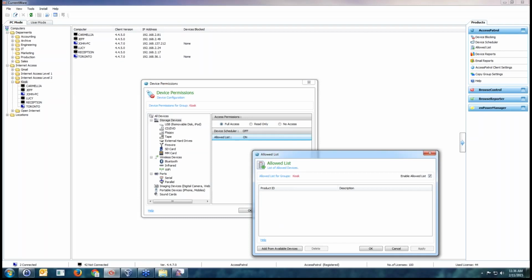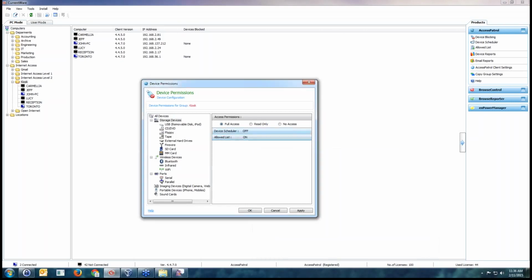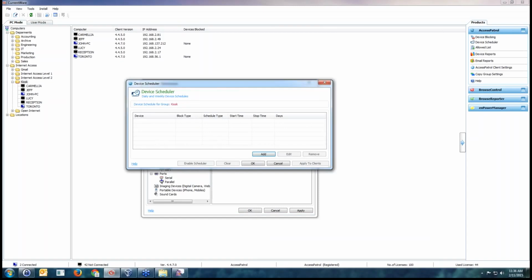Next, we got wireless devices. So if you're using anything that's Bluetooth or infrared, perhaps on a laptop, or even Wi-Fi. So by disabling Wi-Fi, you're actually cutting off the connection between your computer to the wireless router. And you're forcing that computer to only be able to connect using a wire connection. Okay? And when you block wireless devices, any of the Bluetooth or infrared transfer functions will be disabled, so there will be no way to transfer using those methods.